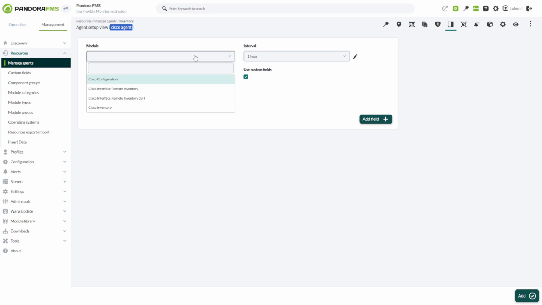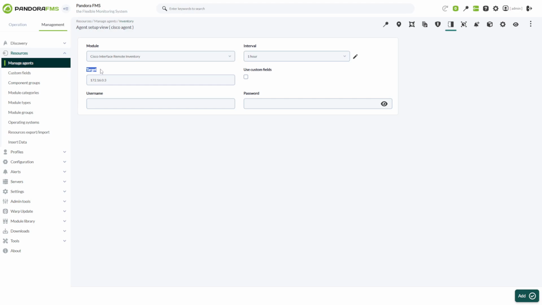In the View Remote Inventory Models view, choose, for example, the Cisco Interface Remote Inventory Model, which will need information related to SNMP. In the case of using the SSH connection option, you will need to have the appropriate credentials. Continuing with our example, we have to take into account that the operation of this inventory model requires an IP address and the SNMP community to use. The IP address is already indicated in the target field, so it is only necessary to specify the SNMP community.